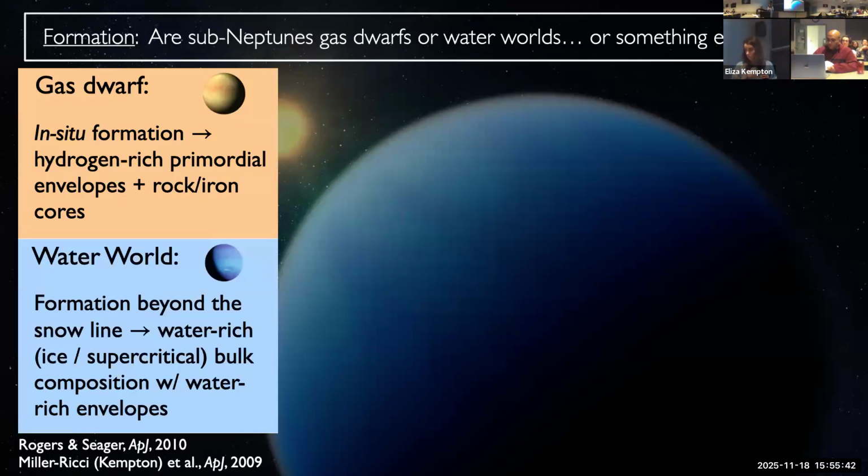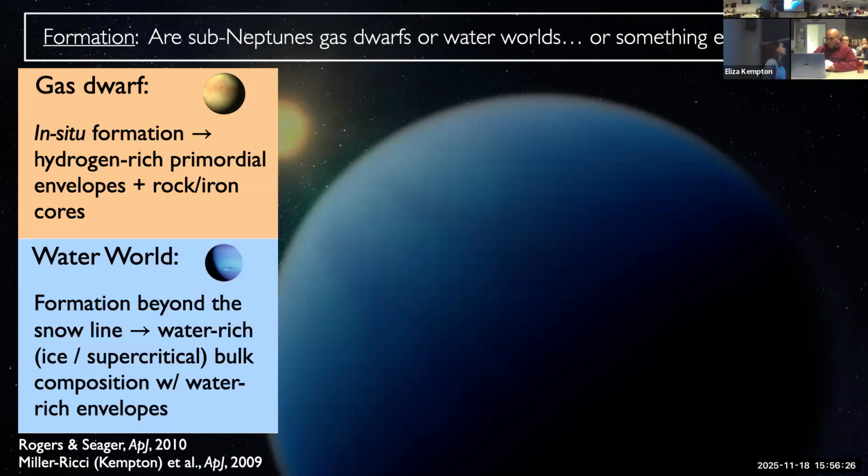All right, so I'm going to step through briefly the formation and evolution aspects and how they apply to sub-Neptunes, what kind of specific studies we're going to want to do. So from a formation standpoint, just in a really basic sense, two competing models for sub-Neptune formation are an in situ formation model, where the planets would be built primarily of rock and iron in their interior, and then they accrete thick, moderately thick hydrogen helium atmospheres, primordial atmospheres.